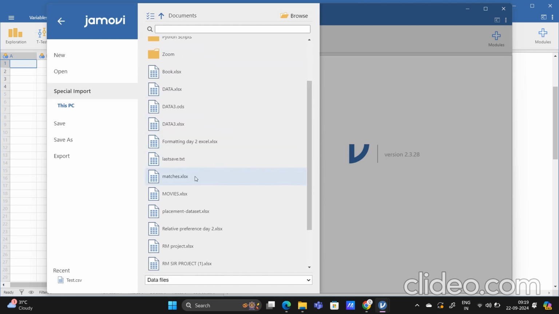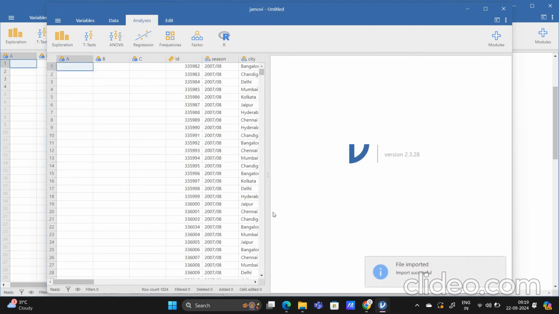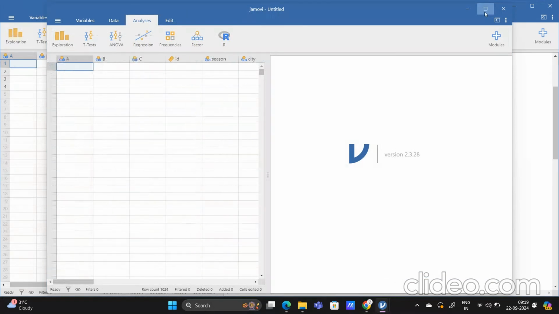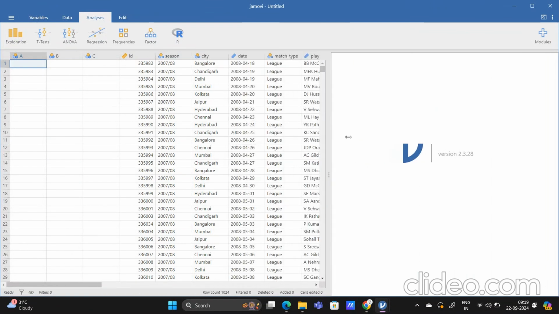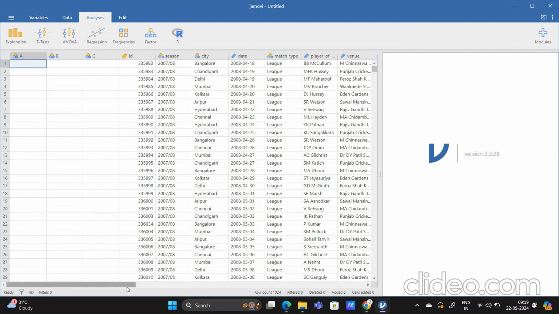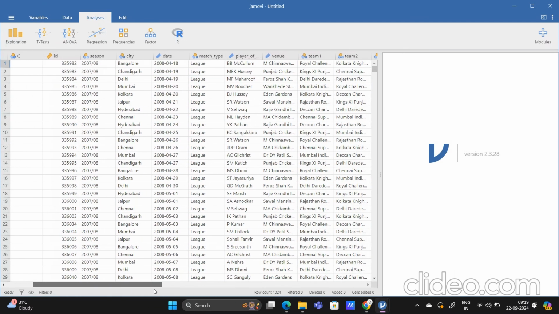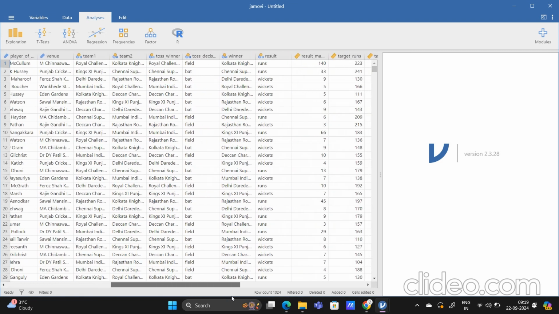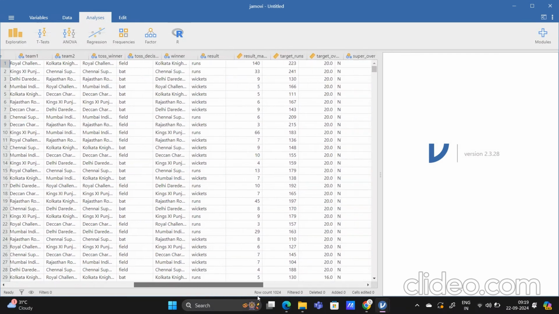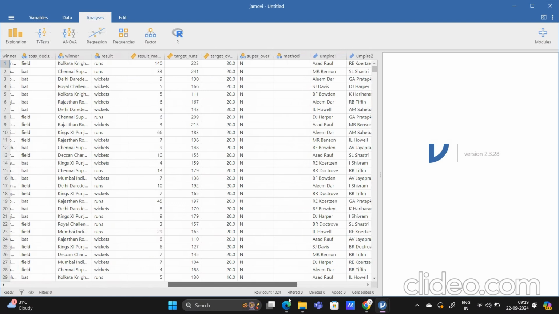Suppose this matches.xlsx, and we have a dataset, let me widen it a little bit. This dataset contains the IPL matches and the winners, match type, team 1, team 2, toss winner, target runs and target overs.